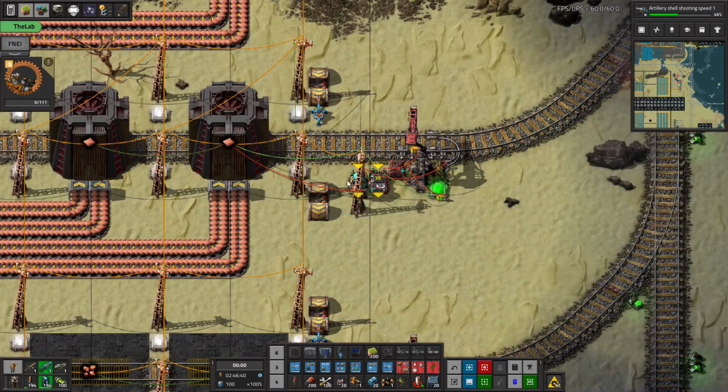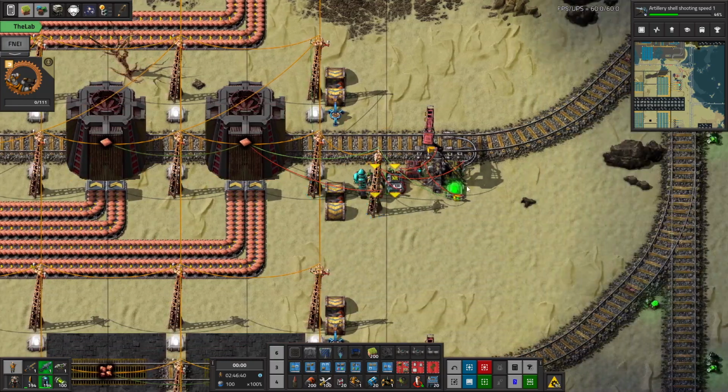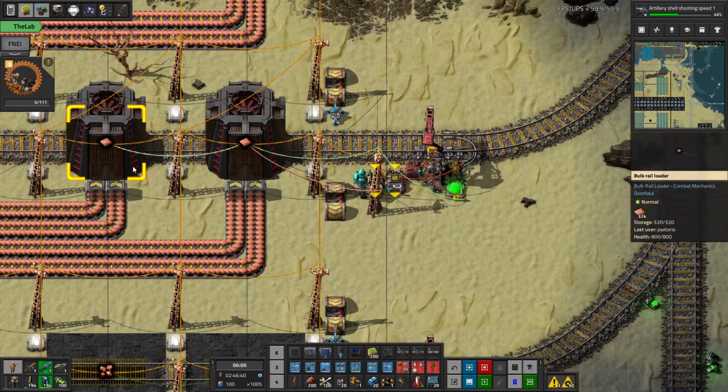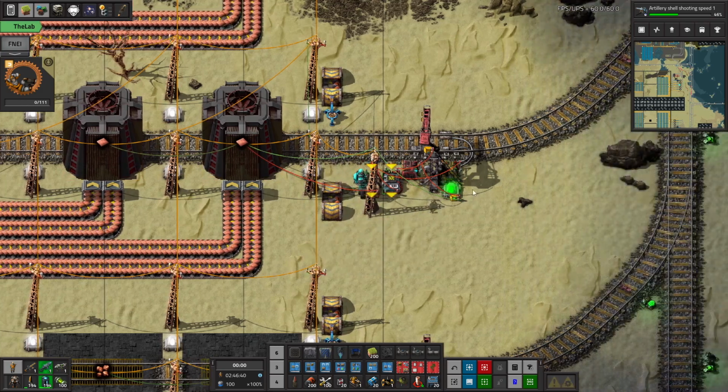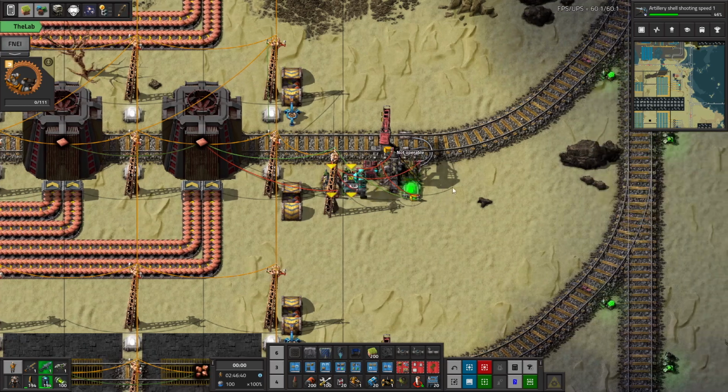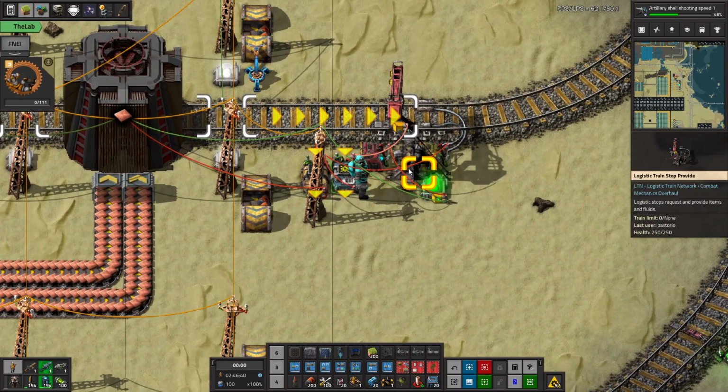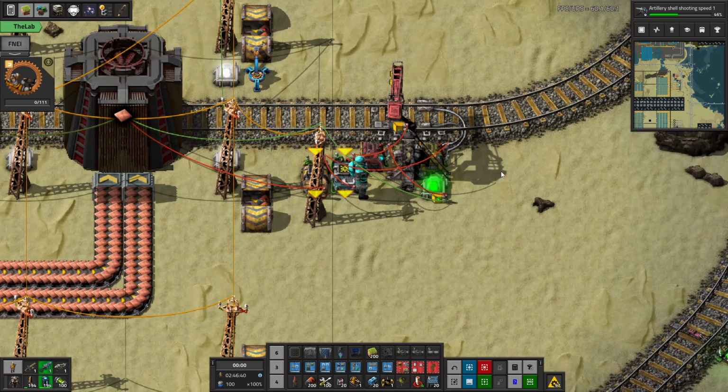But then all this other circuitry is actually just to make sure that the train can get exactly, or at least close to exactly, what the LTN requests. And so basically the other combinator here that's part of the LTN train stop is the output.